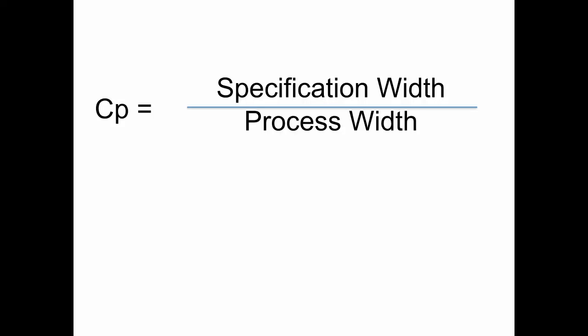We'll now go to the formula for capability. This formula tells us whether or not our process is capable of meeting the specifications as designed. If you recall, earlier on we defined that as being Cp. That's the name of the metric. Cp is equal to the specification width over the process width. We know how to calculate the process width now, and we know that our specification width is also given to us by the design. So now we'll run through an example of calculating the Cp value.